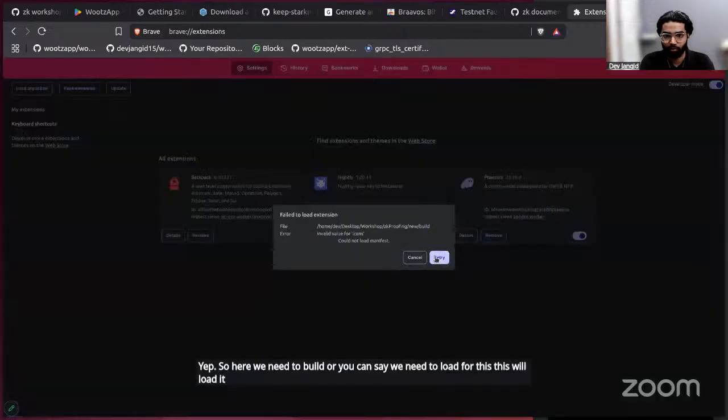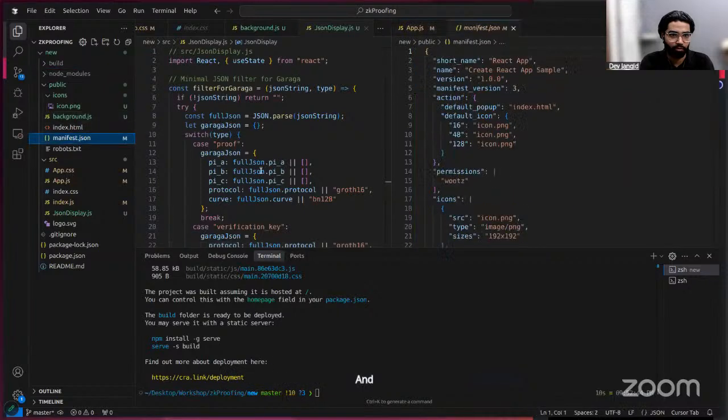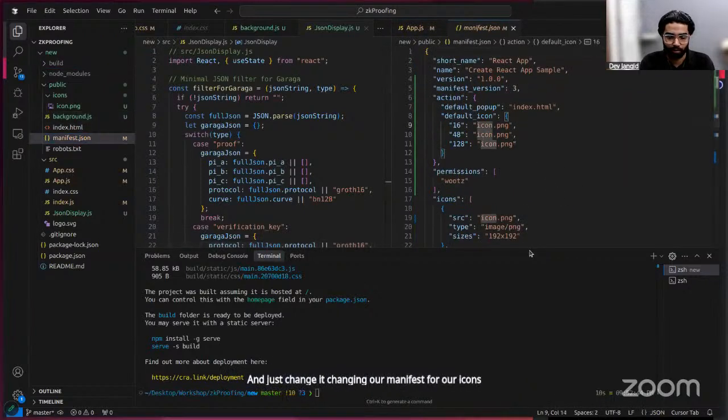Could not load manifest, invalid values for icon. This will help us to check whether our manifest is okay or not. Let's change our manifest for our icons. Like it will be like here for all of these.